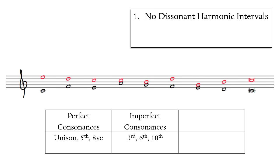Thirds, sixths, and tenths are called imperfect consonances. Although the word imperfect makes these intervals sound like they're bad in some way, these are actually the most useful for our purposes. The two voices sound in agreement, but without sounding like they're stuck together. If the perfect consonances are like glue, then the imperfect consonances are like motor oil. They make it very easy for the two melodies to flow past one another smoothly, which is exactly what we're going for.